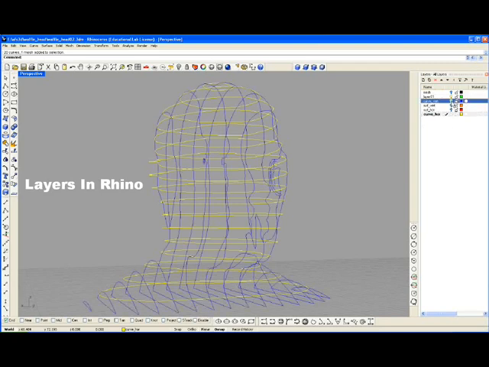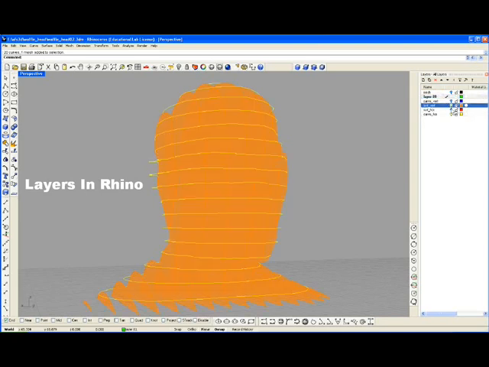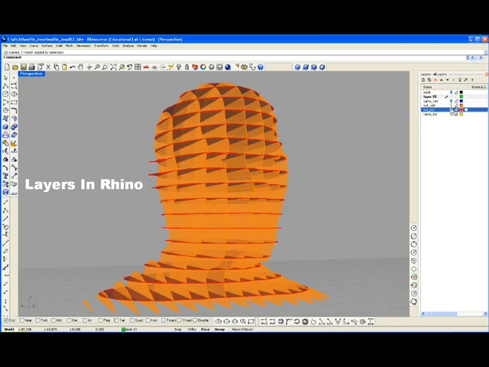Now all my layers have logical names that correspond to the elements that they are within my model. If I wanted to look at my curves, I could just look at my curves by turning those layers on. I can make my null layer. Null layer is a layer with nothing on it. If I wanted to look at my surfaces, I could look at my surfaces and see how they interact, which allows me to look at my model there. And now what I want to do is look at the names. I have my vertical curves, my surface verticals, my surfaces horizontal, my curves horizontal.